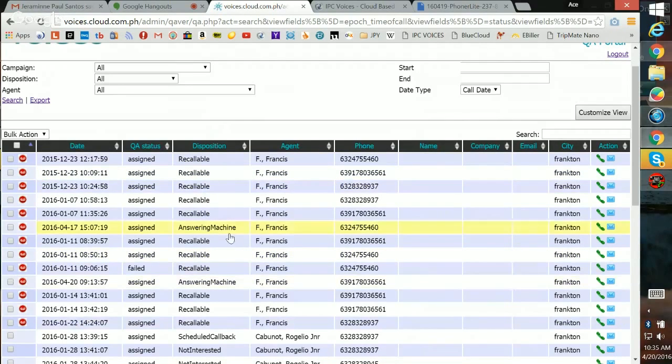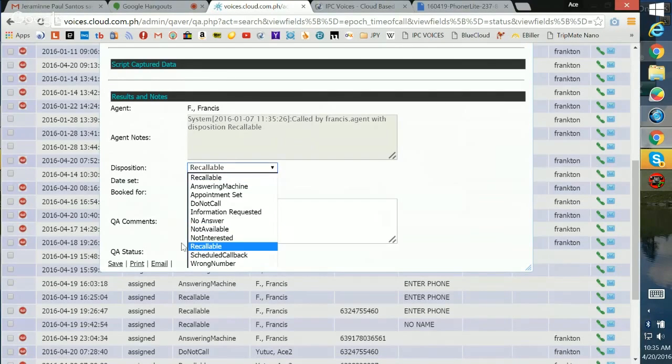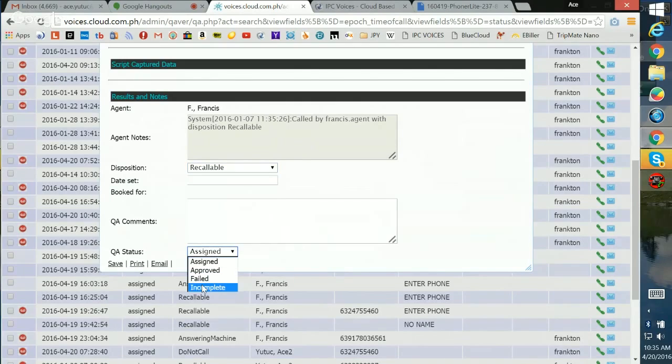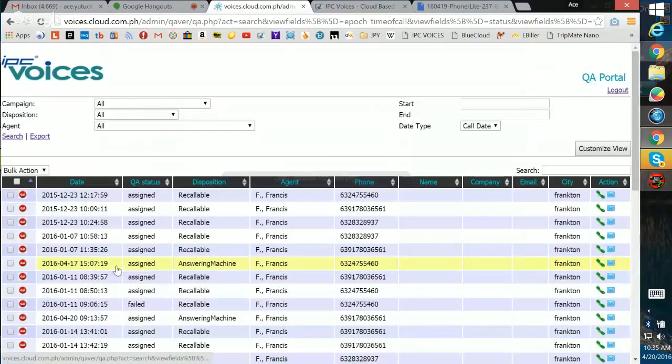And at the same time, if, for example, you found that the certain call or the certain number was found wanting, or there needs to be some improvement, or the person needs to be called back for corrections or any clarifications, you can actually hear that you may need to recall the person, and you tag it as incomplete. Now, because you tag that as incomplete, what will happen then is you will return it on the call list for future clarifications and future callbacks. So you just have to say save, it's done.